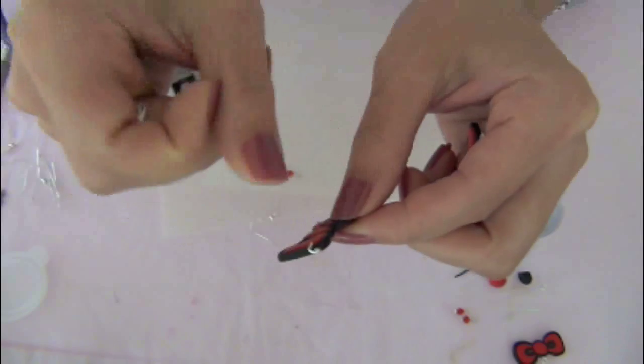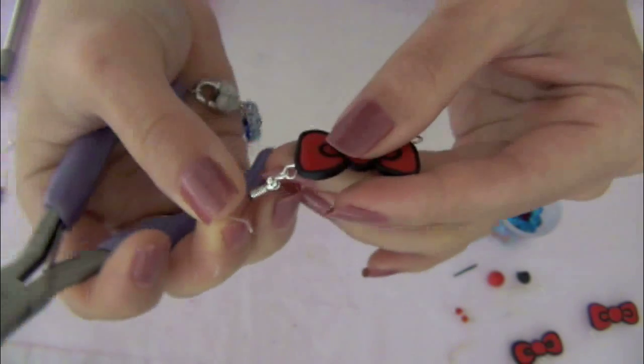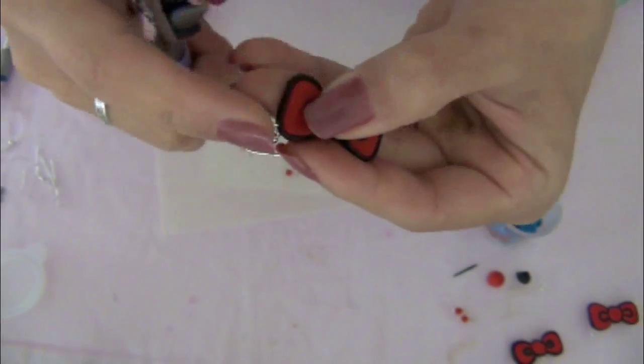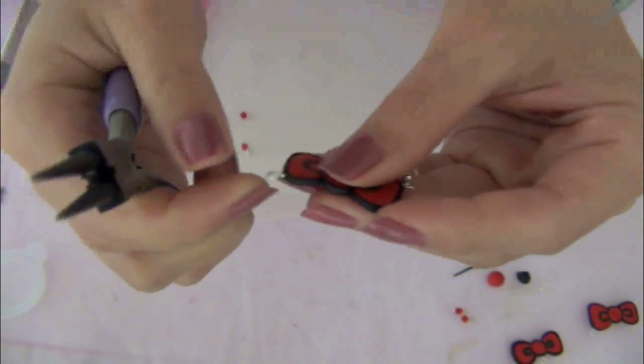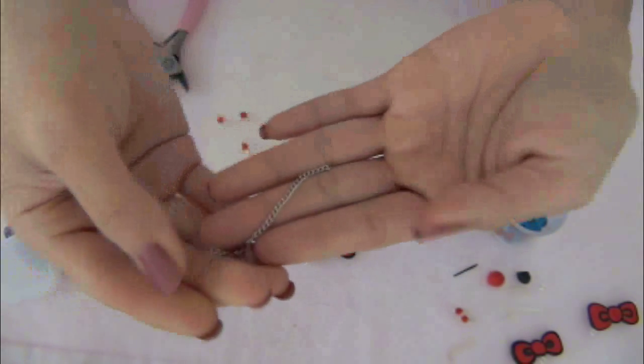Now that the bow is baked, open one of the eye pins and insert the ear wire. However you want to create your earrings is up to you. I like dangle earrings, so I'm gonna add some chain and crystal to the end of the bow.